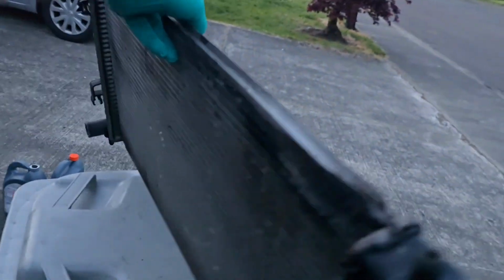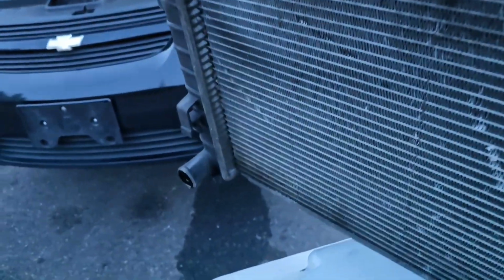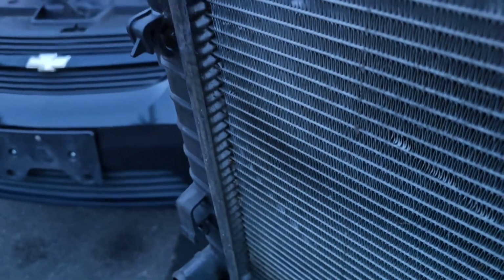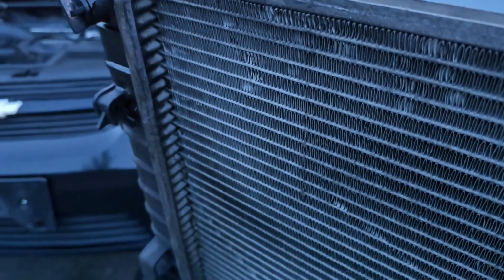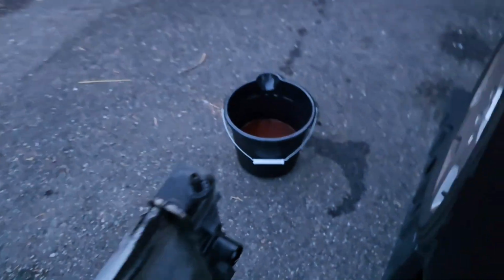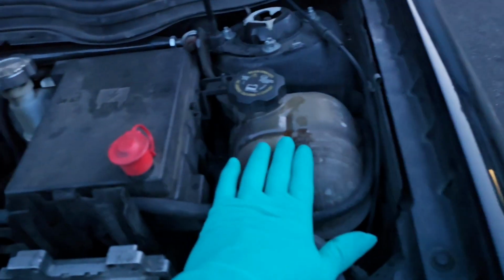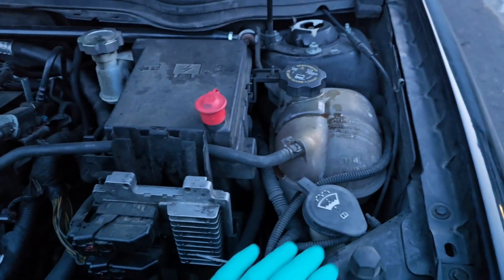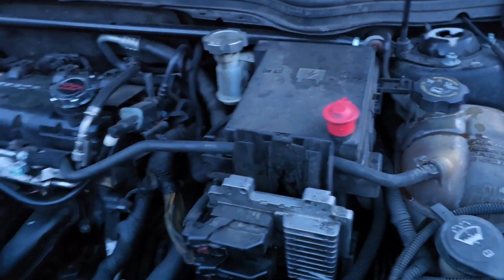And here's a look at the original radiator that lasted 369,000 miles. It is literally half the size of the ZZP one that I installed. And the plastic end caps are notorious for breaking, even though this one didn't, and it lasted quite a while. I am going to get a ZZP coolant overflow tank. It is really a nice looking part, so I'm definitely going to get that in the near future.